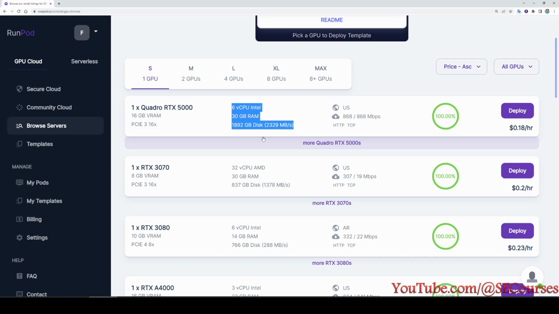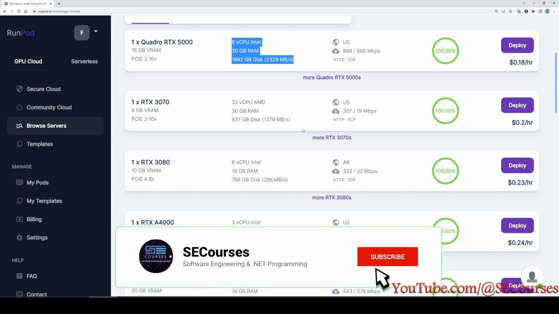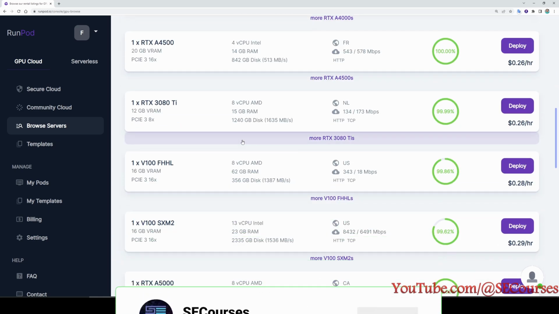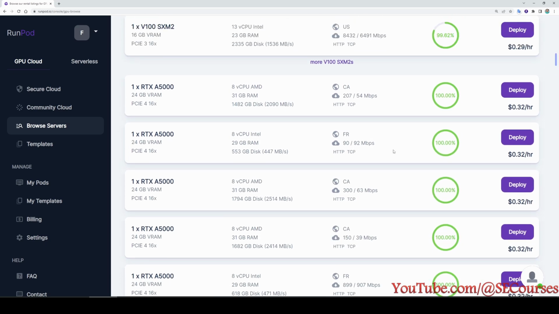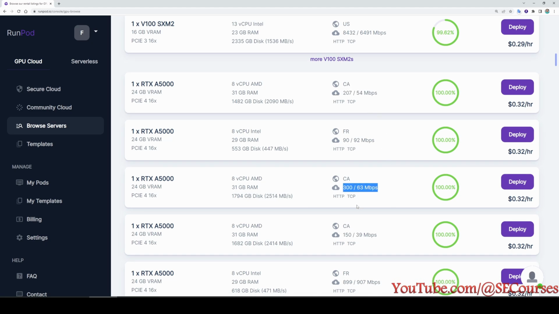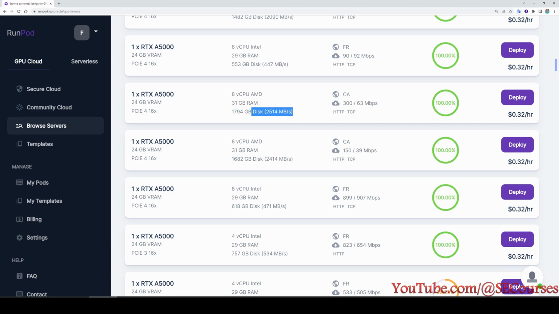If you choose a highly preferred pod, then you will have less time to get it, and it will make things harder for you. So based on this fact, you should choose your pod. For the SD 2.1 version, I am going to pick another RTX A5000. When you click more RTX A5000, it displays other locations as well. You see the upload and download speeds change, the available space changes.